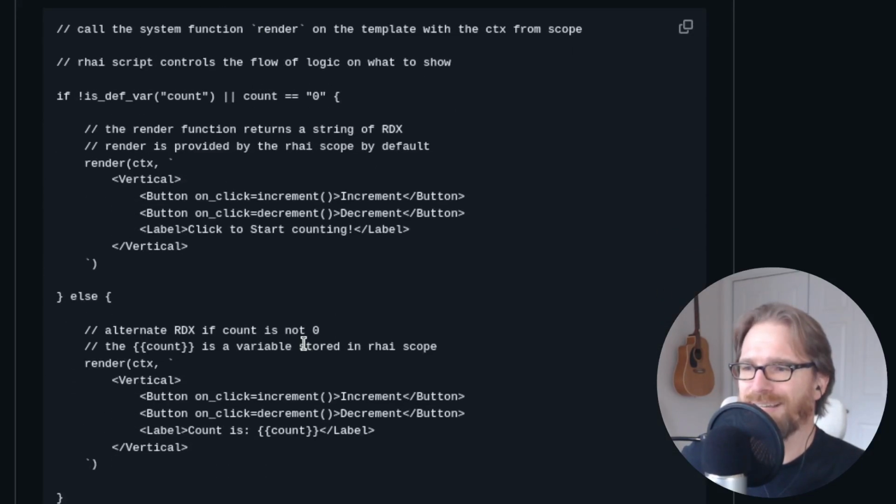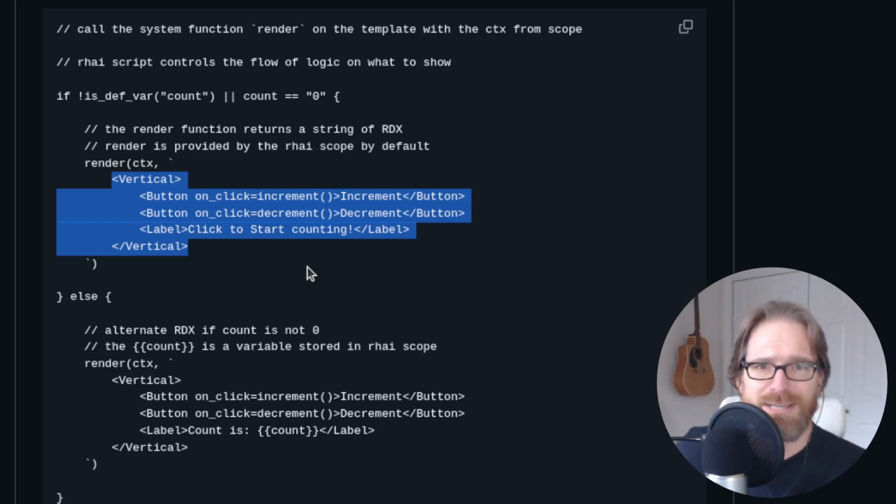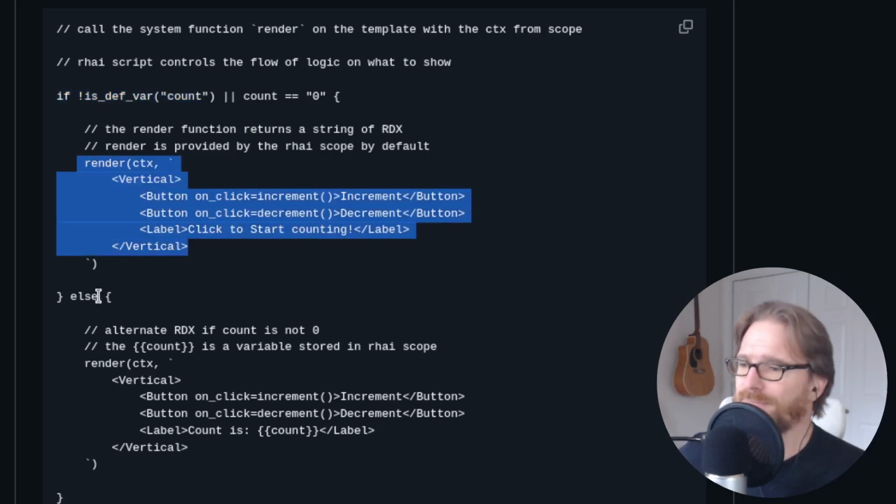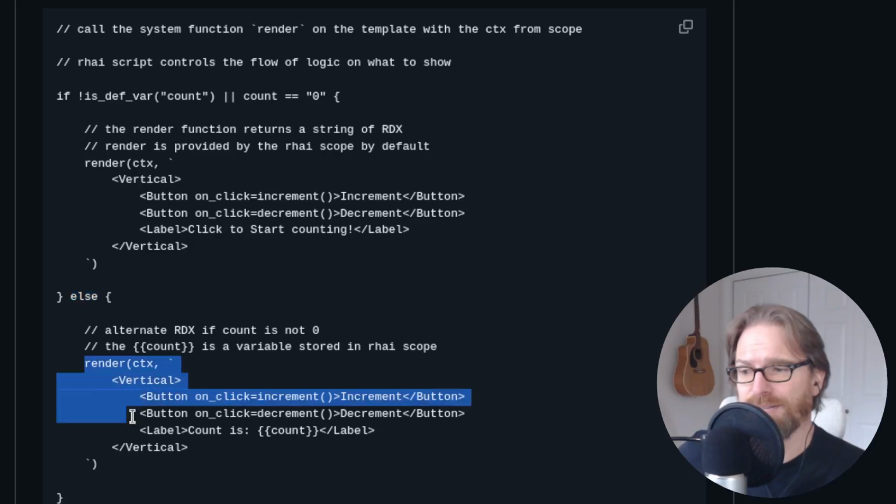So what is RDX? Well, for those of you who aren't Rust fans, this is pretty much the Rust you'll have to write. This kind of looks like JSX for you JavaScript React fans out there. And the rest of this, the logic, is Rye. So basically up here I have, if there's no defined count variable, show this stuff first. And then if there is a count, just show this template.